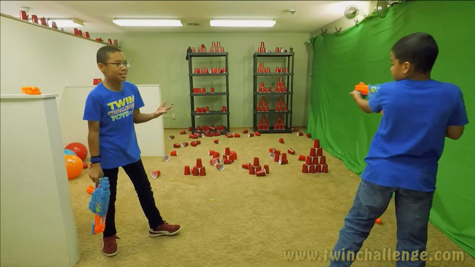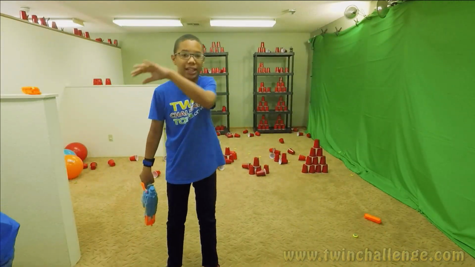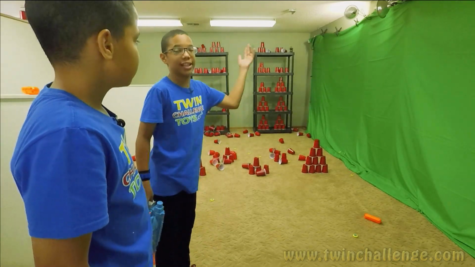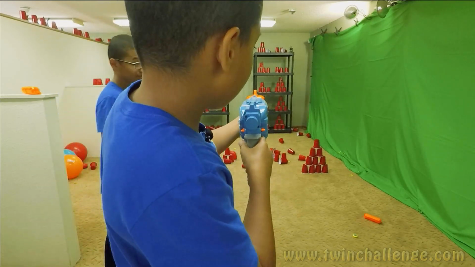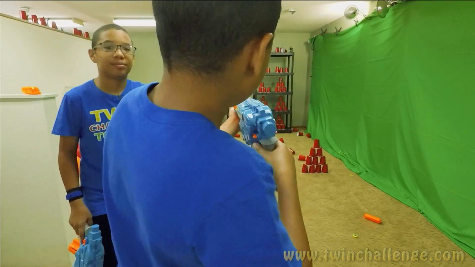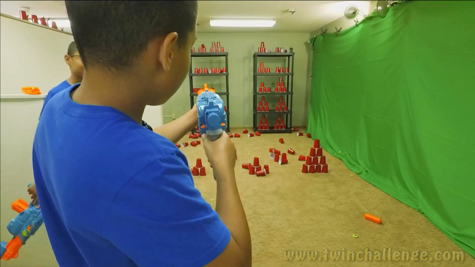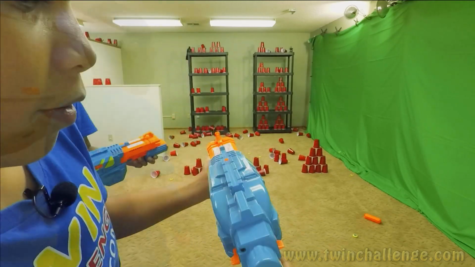The ricochet really does help if you're trying to shoot down certain things, because it can hit a wall and then hit the person. Especially if we're trying to shoot down cups, it hits the wall and then hits the cups. But I really think it would be way better if, whether you're right-handed or left-handed, you shoot it like this, and then it would go almost exactly where you're shooting it.